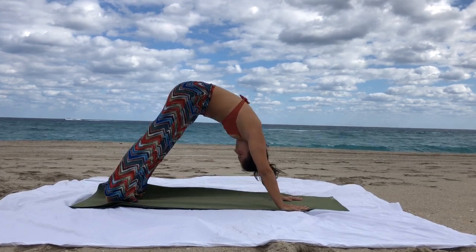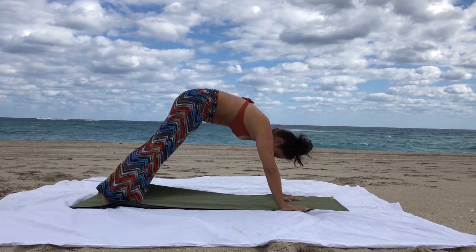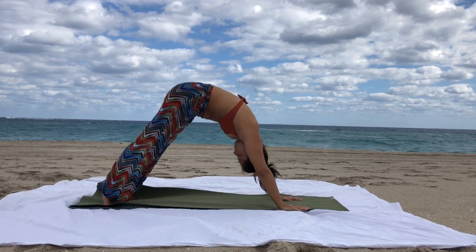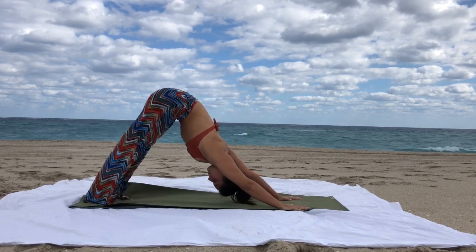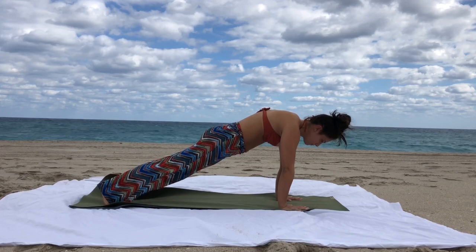And then together, let's inhale and roll forward to plank, top of a push-up. Exhale, hips come up and back, downward facing dog. Again, inhaling forward to plank, top of a push-up. Exhale, bring your hips back, downward facing dog. One more time, inhale to plank, but hold it here in your plank, breathing.